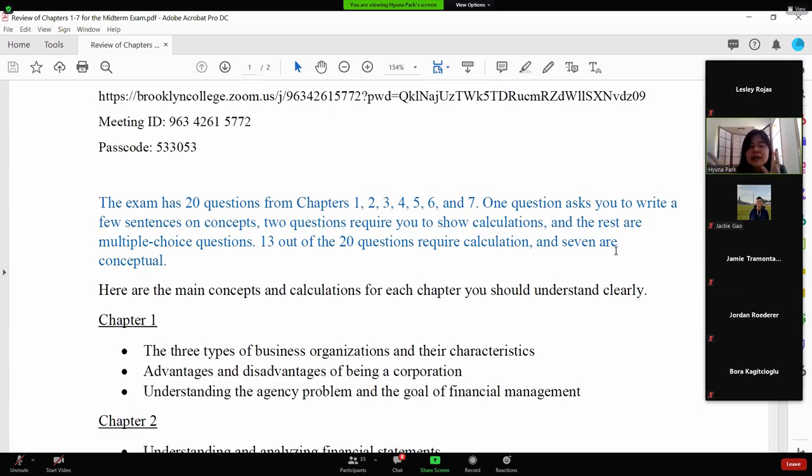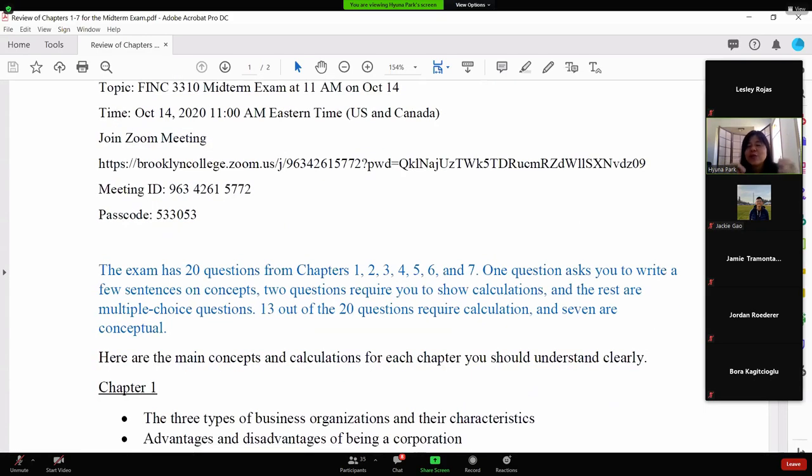One question requires you to write a few sentences on concepts. Don't write too much. The length doesn't matter as long as you have enough information to clearly answer my conceptual question. Two to three sentences should be enough if you understand the question clearly. Long answers with very few valid points will receive a lower grade than a succinct, short but well explained, clear answer. Because you only have 75 minutes, we don't have time to write an essay. Connect calls it an essay question just for convenience, but I don't expect many sentences. A few sentences clearly written will be enough.